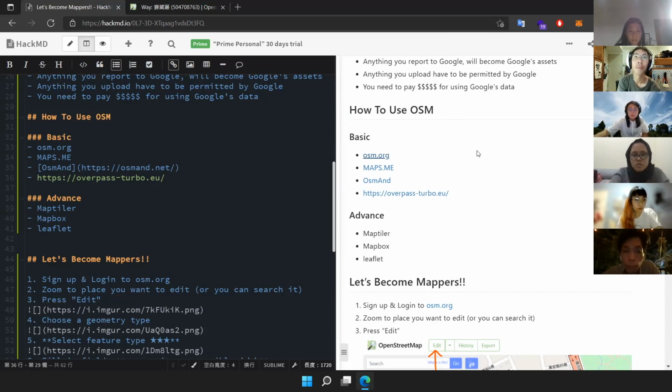Like that time, me and Sherry went to climb the mountain, Mountain Sheer. I also opened the application to record the path, but I forgot to stop it. So the data is a little bit weird. Like it starts from a very weird point. Yeah, but it's really nice to use.